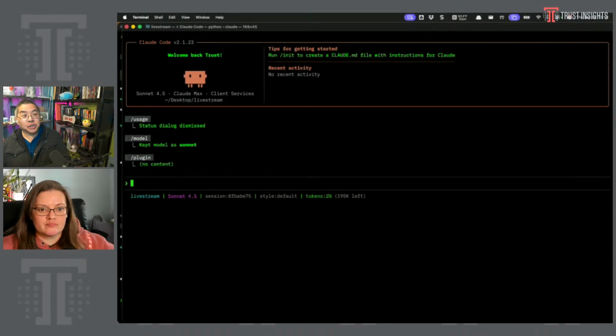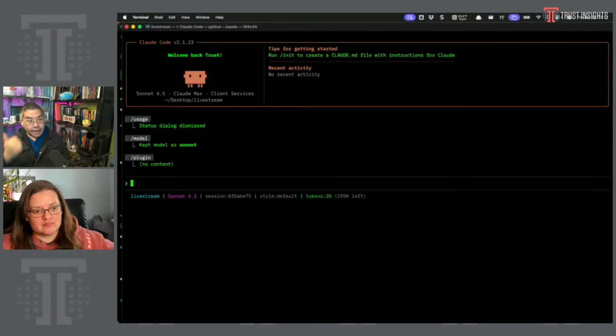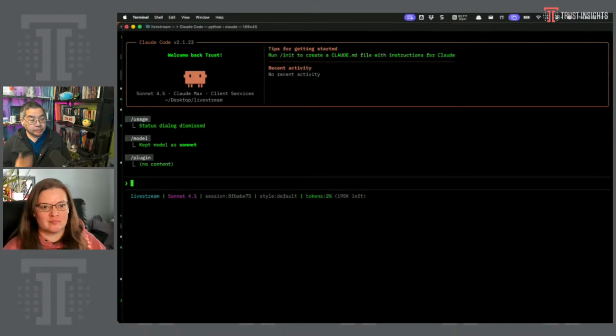The last two things, and I promise this is it for the basic prep work. The last two things that Claude Code has that are not available in other systems are agents and skills. An agent is something that you make, or you can use ones that are pre-installed that come with plugins. But an agent is something you do that is specific to the way that you do things. So I'll give you a real simple example.